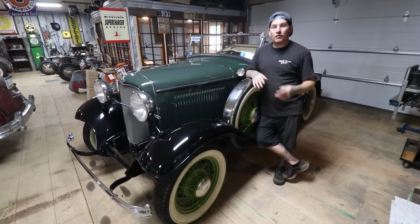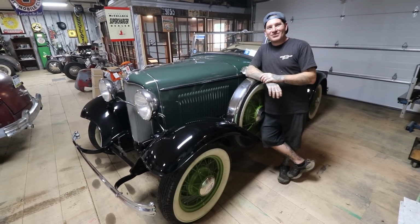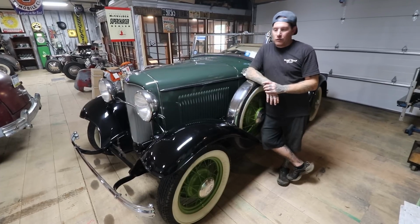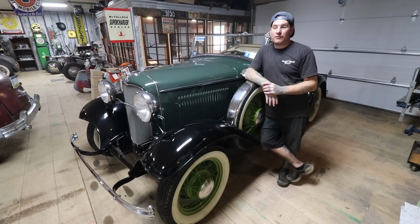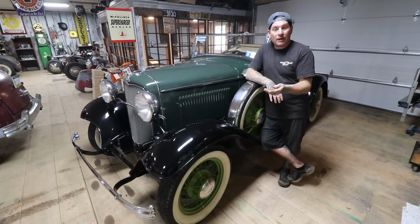It's very unusual for us driving a car that is A, so quiet, B, floating all over the place because the suspension's so soft and high up. But yeah, it was really nice to drive. The 4-cylinder, I've driven in some cars that were hopped up 4-cylinders. I don't know if I've ever driven a stock B model. It was definitely a lot better than a Model A.